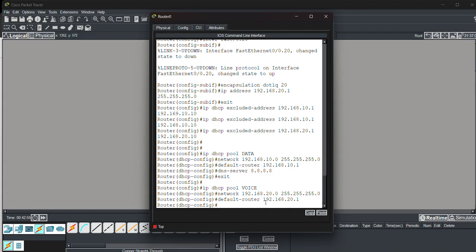So I'm going to write it like this: option 150 IP is 192.168.20.1.